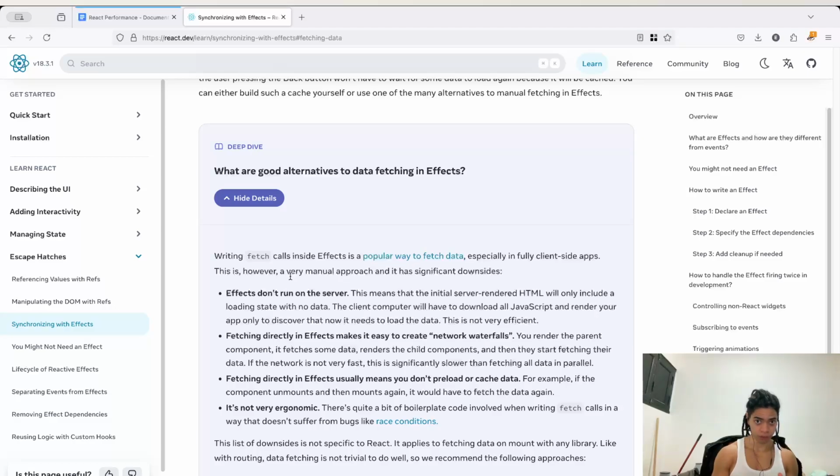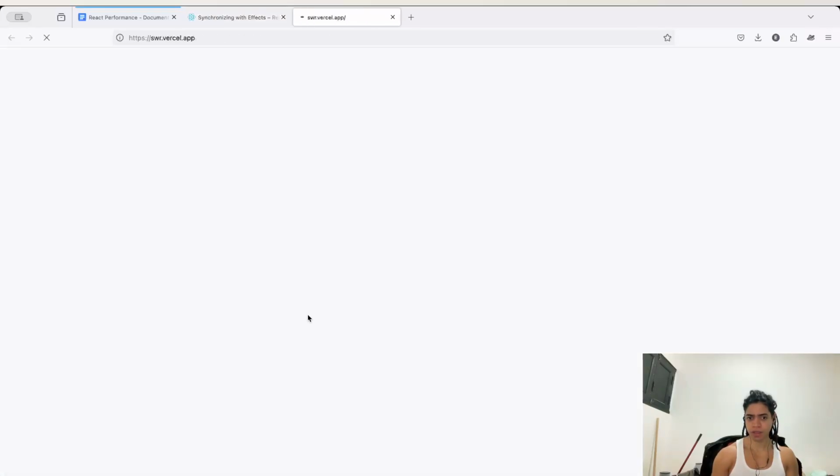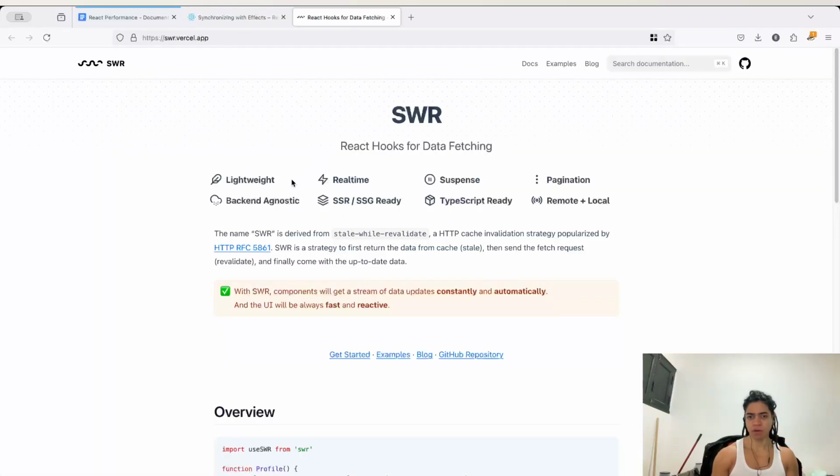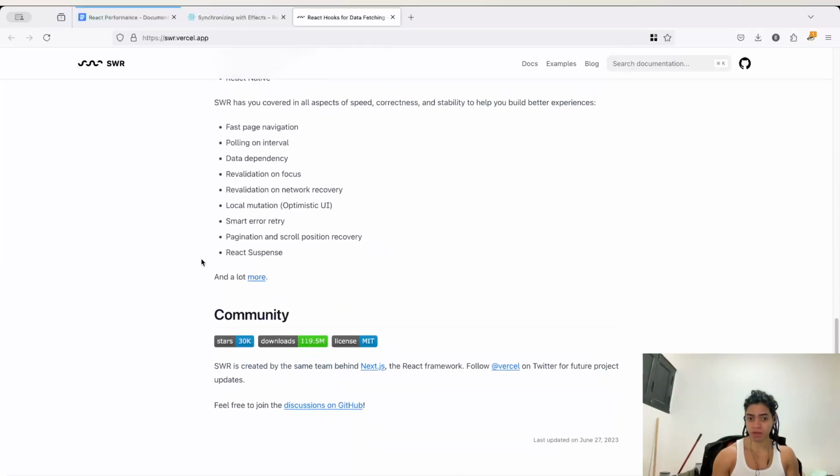It's not trivial. Like routing, using React Query or SWR, which is stale-while-revalidate data, another way you can render your applications.